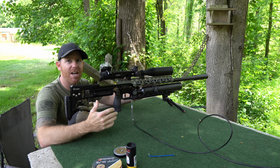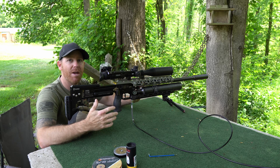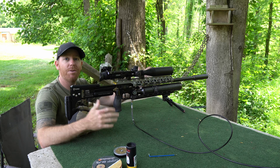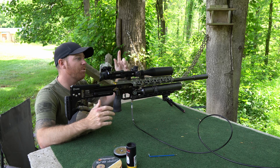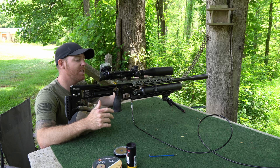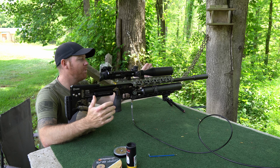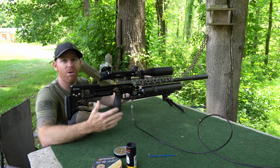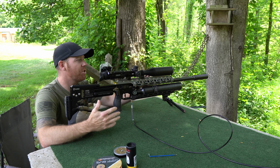The M3 is kind of its very own thing. It is not going anywhere, and we're going to talk about where it excels over the Panthera and vice versa. The M3 is the most versatile air gun probably in the world — you can be shooting 30 cal pellets and 30 minutes later be shooting 22 slugs. We've got the scope cam on here. This was in 35 cal about 30 minutes ago for my night hunting stuff; I threw the Element Nexus on, put the 22 barrel tension system in with a barrel kit and probe.